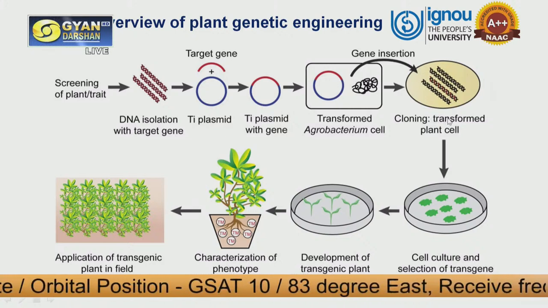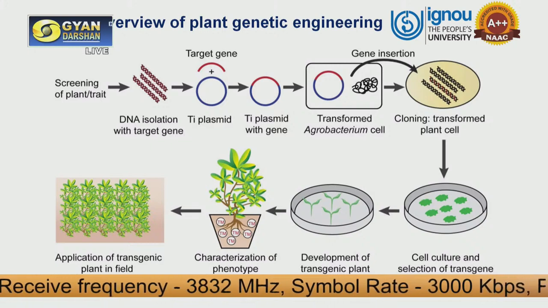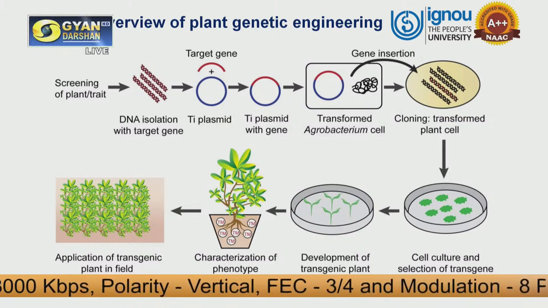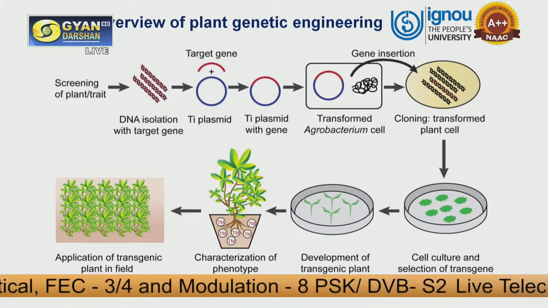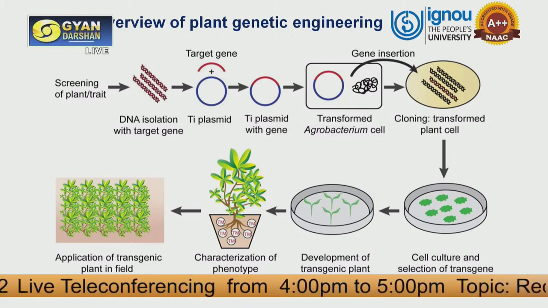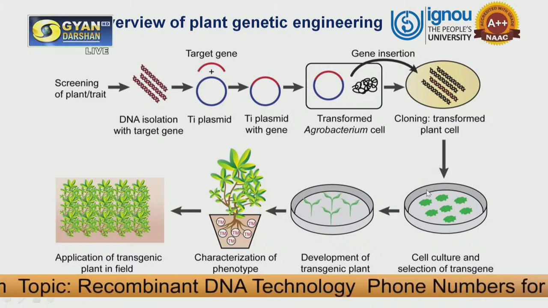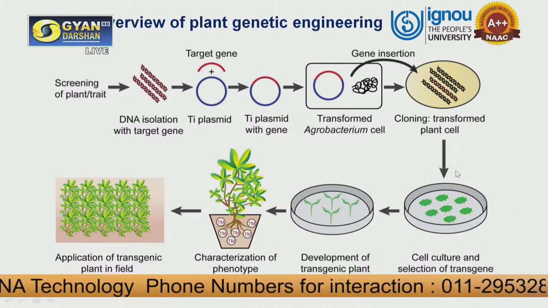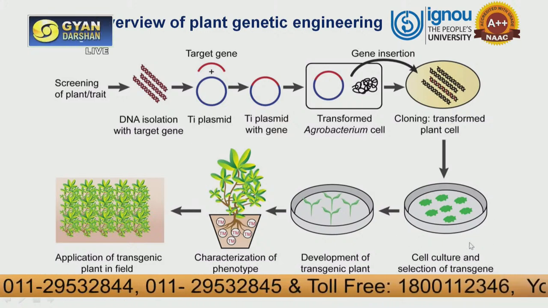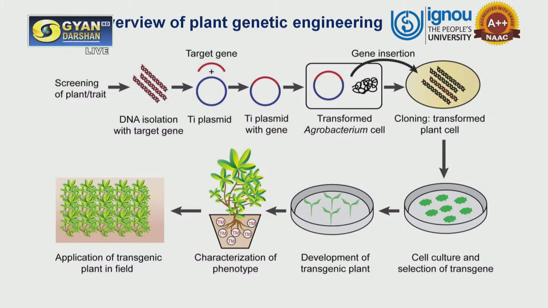So what will happen there? The T-DNA part will go and integrate into the genome of the plant. So you have to design a strategy in such a way that your T-DNA portion also has a selection marker gene along with the gene of interest. In case you have an antibiotic resistance gene cloned along with the gene of interest, what you can do? On the culture plate, you can grow the callus or the explant, and this plate has that antibiotic. The presence of the antibiotic resistance gene will protect these explants from dying. And hence you can say these are the putative transgenics which also have the gene of interest.